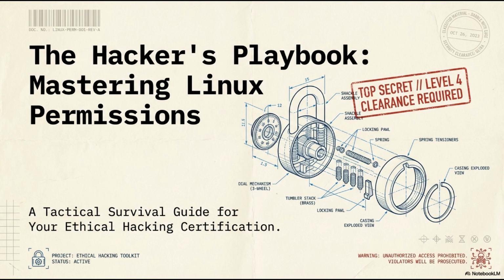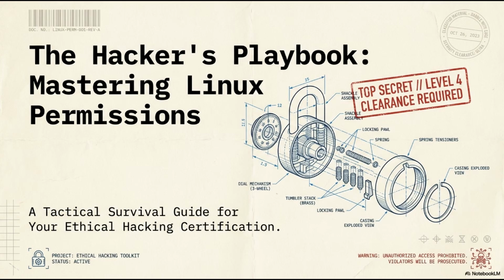We're transitioning to slide 1, which is the Hacker's Playbook: Mastering Linux Permissions. This slide establishes the baseline tactical mindset required for this material. As you prepare for an ethical hacking role, your perspective just has to shift. You're not looking at Linux as just an operating system anymore, right? Exactly. You have to start viewing it as a complex series of locks and keys. You are looking at the foundational mechanics of how the kernel governs access to data structures.